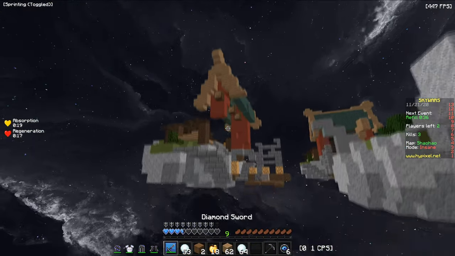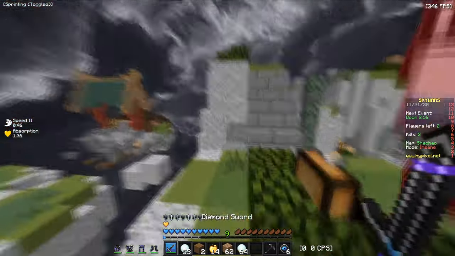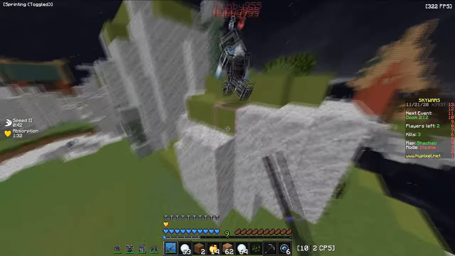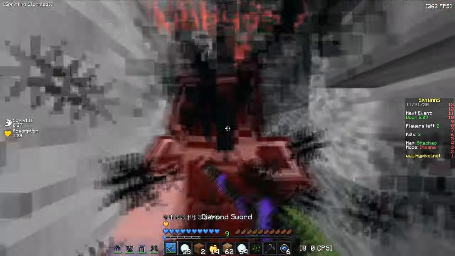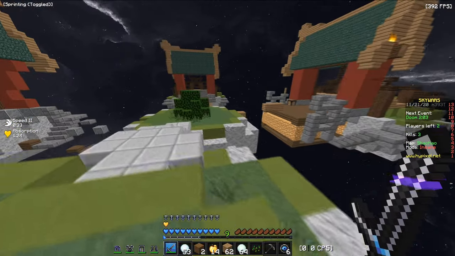Okay. No, no, no, no. I feel like I'm dead. Never mind. I'm not. Pearl over there. Hi, sir. How are you today? You just went into a hole for some odd reason and stopped in the middle of where you were going. They actually managed to clutch that.